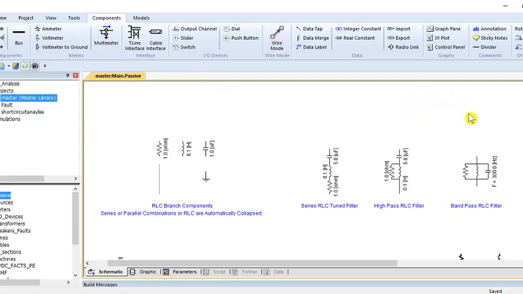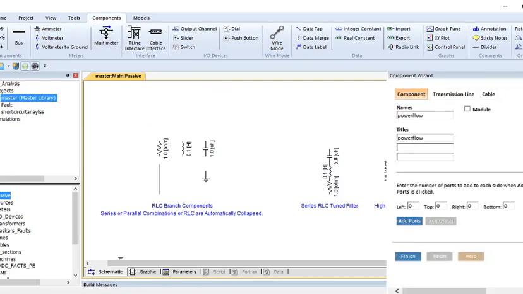Now if we want to model a new control system, for example a controller, then by using this component wizard we can model a new controller. For example, here we model this new controller, name it power flow, and title it power flow, and then we define the number of inputs and outputs.